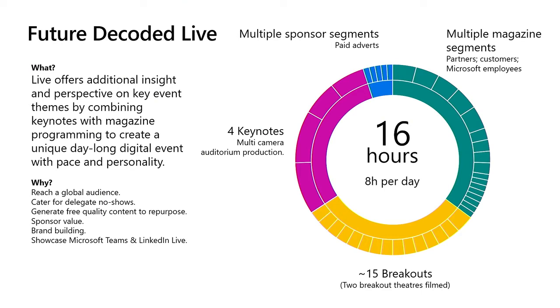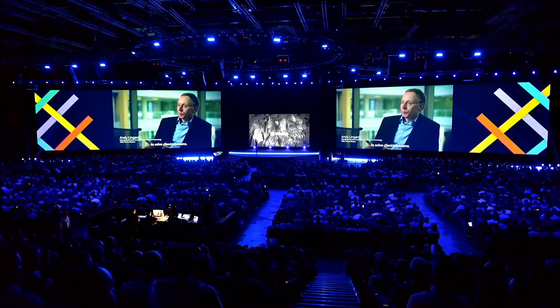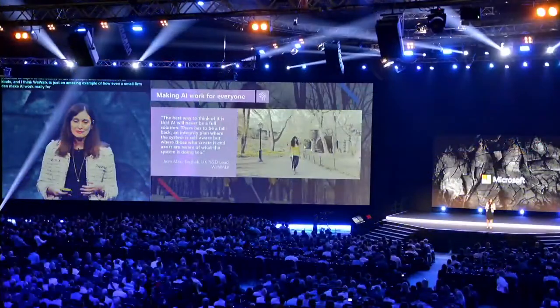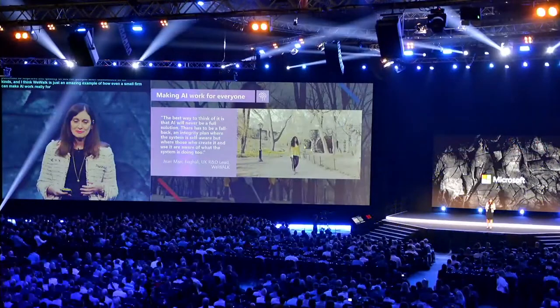What we do is it's 2 8-hour days, and we run content around the clock. We take keynotes from a main auditorium, and then we mix it with breakout sessions, a bit like you've got here at Ignite, and then a ton of stuff that we film from a studio. We call them magazine segments, but essentially customers, partners, all that kind of thing. So, got a couple of pictures. That's the auditorium. That seats obviously a few thousand people. And then this is a different view. Oh, yes. So that's a video running with just some end cards. That's iMag and slides.